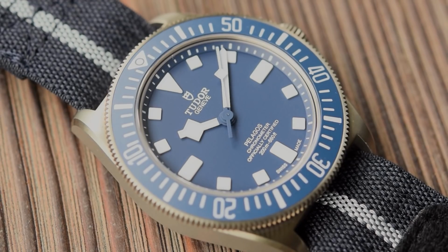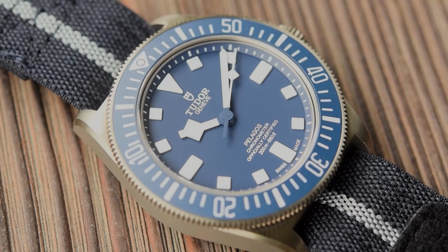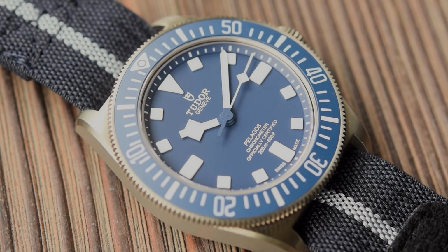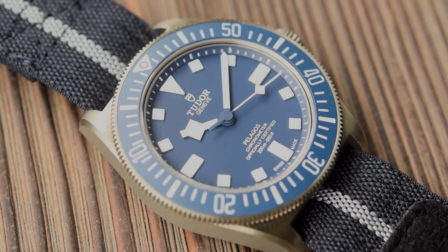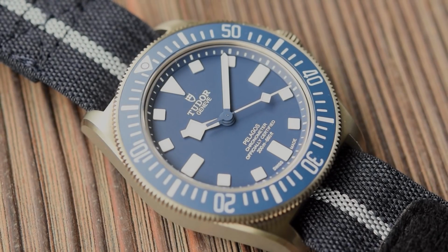It kind of brings the watch down rather than giving it a lift. It's not blue, it's not grey, it's not black. It's a kind of dirty blue, grey, black, and there's that ill-fitting stripe down the middle of it. I just don't think it goes nicely with the watch.